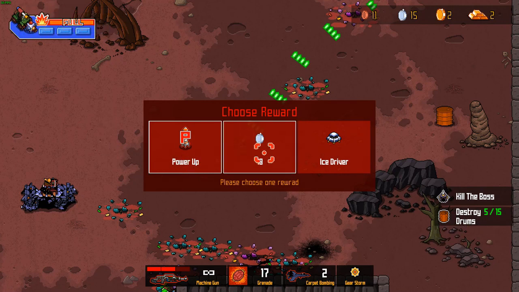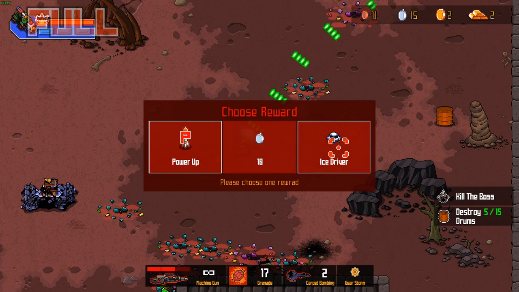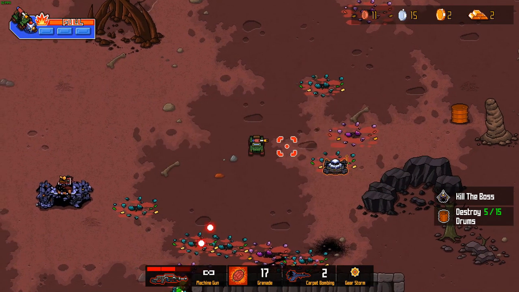A power-up, 10 silver, or an ice driver. Hmm. I don't know what these are. It doesn't give you any information. Let's see what ice driver is. That sounds interesting. What's that?